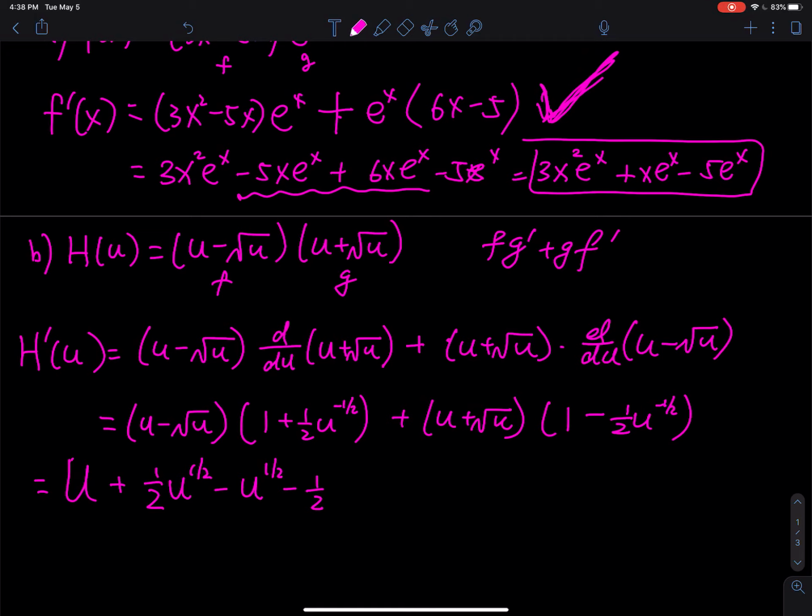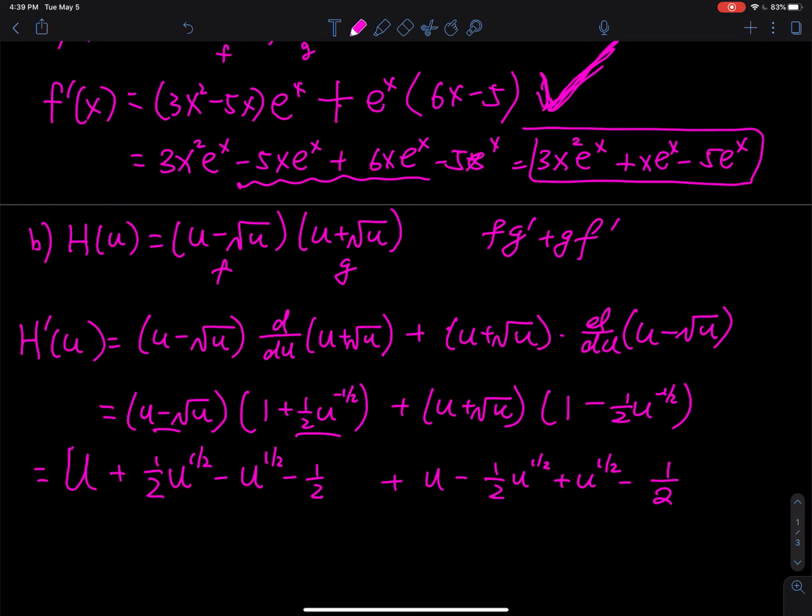So this will be this one times that one, so that will be just a 1/2, right? Because you have 1/2 plus negative 1/2. Okay, and then plus this, you have a u minus 1/2, 1 minus that, and then plus u to the 1/2, and then minus this, you only have a 1/2. And then any cancellations.